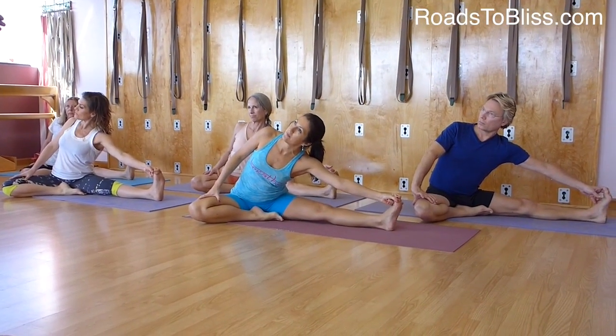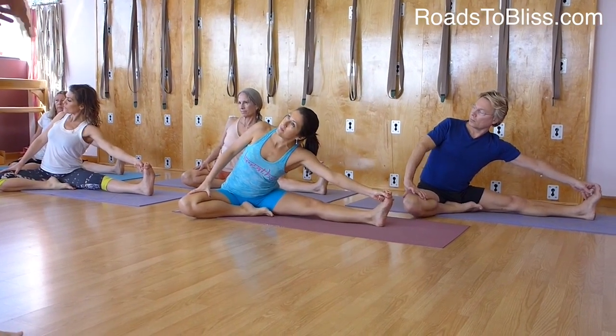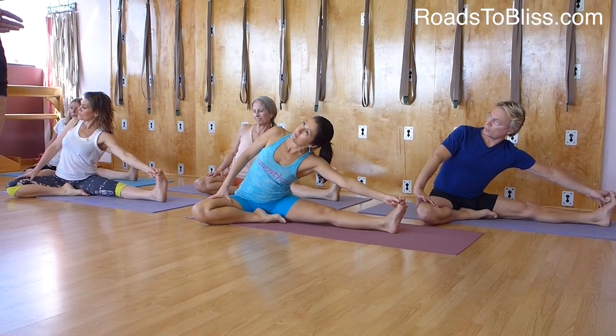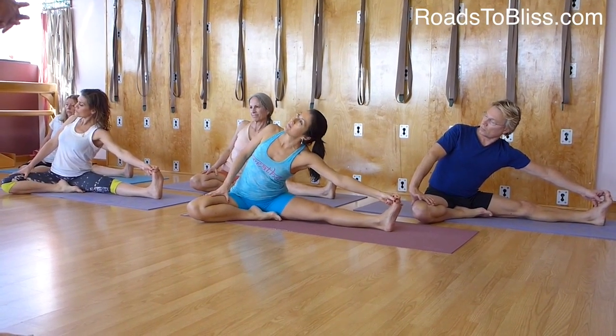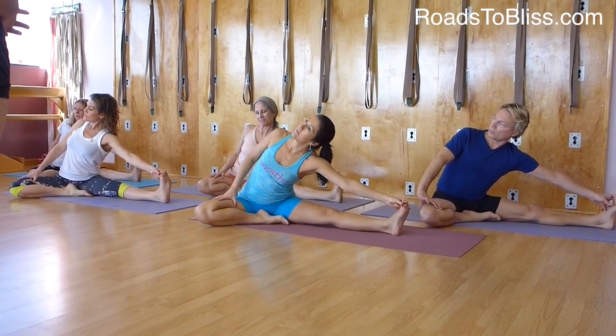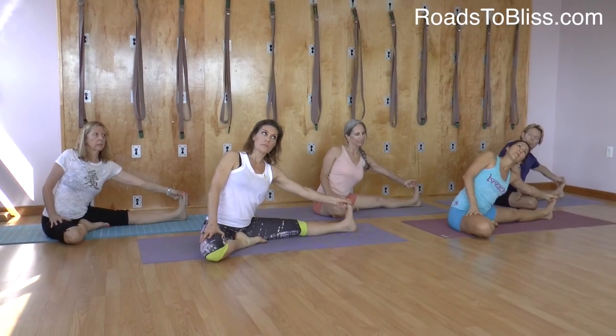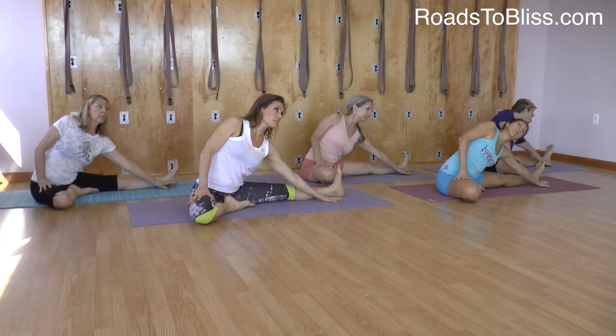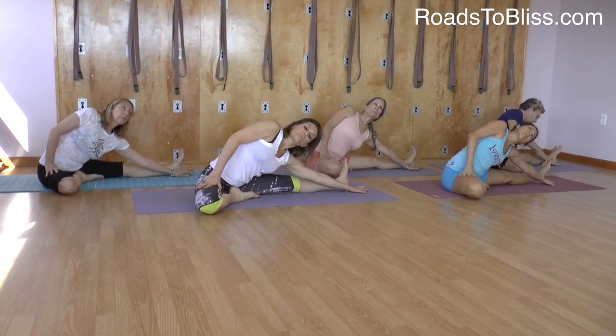Take your left back ribs and lengthen them away from the spine toward your left foot. And then again, press your right hand, right shoulder back, right waist back. So now turning action is coming in the pose. Now place your left palm on the floor, inside the leg, and start to walk the left hand past the left foot. Left ribs, longer and longer.